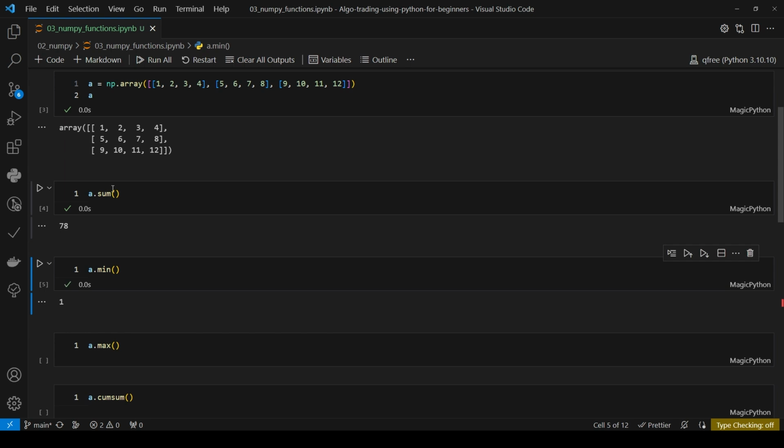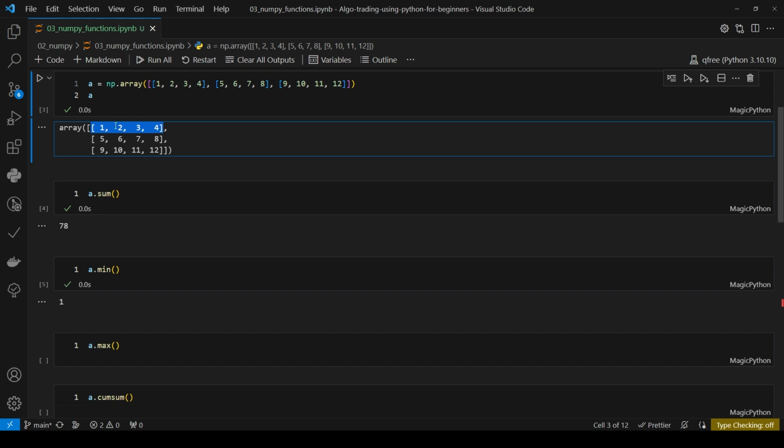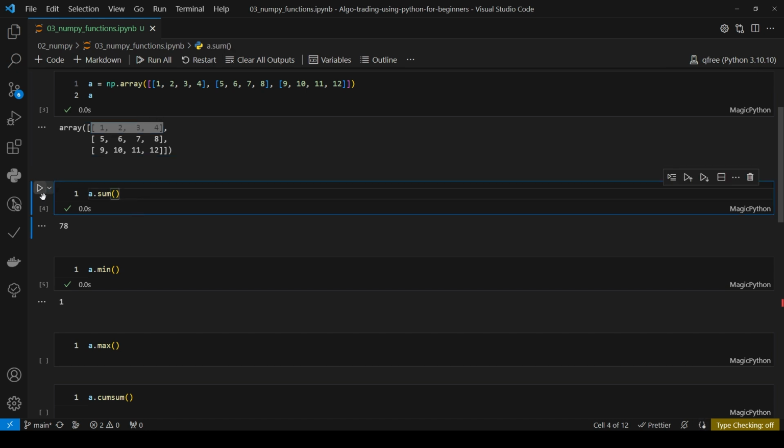Okay. And if you need more information, you can also do axis. So if you wanted to just get like this row or this column, this column right here, this column right here, that's when you can use axis. But again, if you need to, you can look up that information. This is just a brief overview.